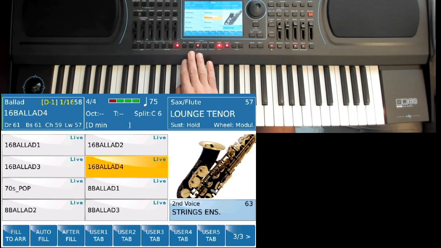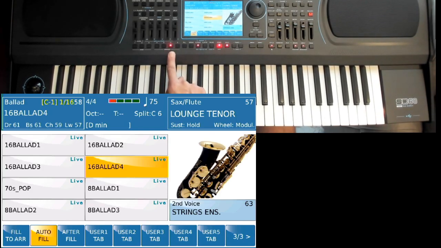Now, if I want to have a fill occur when I move between arrangers automatically, I would turn autofill on. So now when I transition from one of the arrangers, it will do a fill in between. See that? When I transition from C to B, it will do a fill. When I execute just a fill on its own, the arranger will remain where it is. So it will do a fill and turn around and come right back to the arranger that it was at.